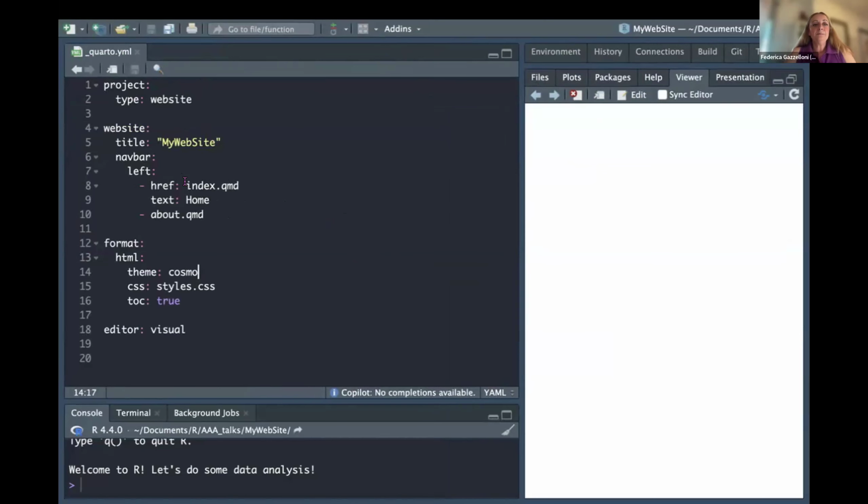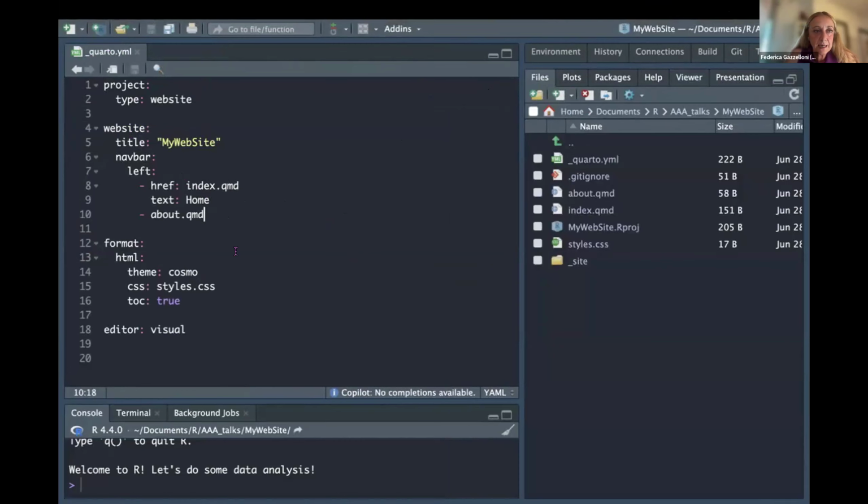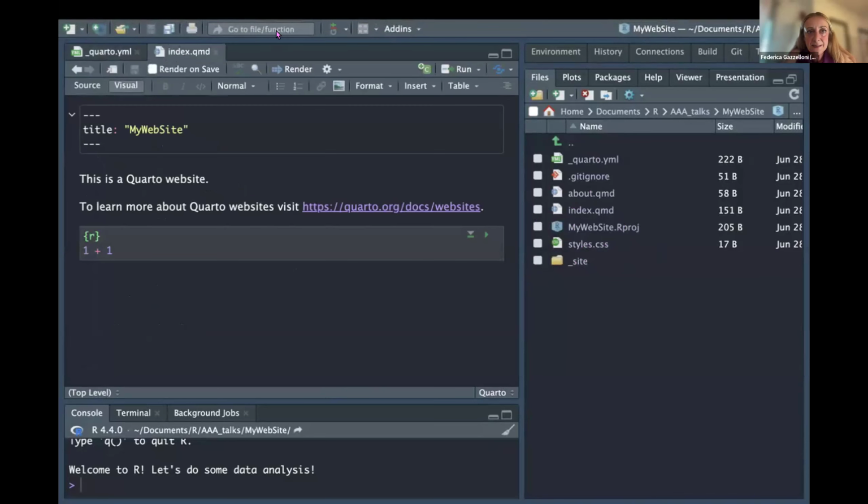So how do we want to set up our website? First things, we look at our engine. Okay, and also a quick mention that we have rendered our website by going through the index and clicking render.